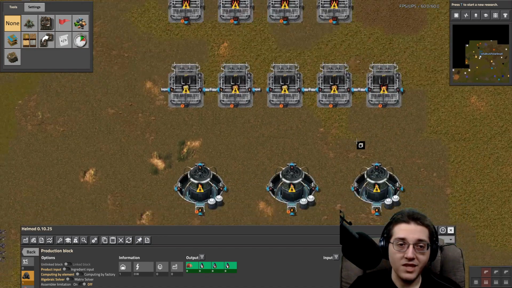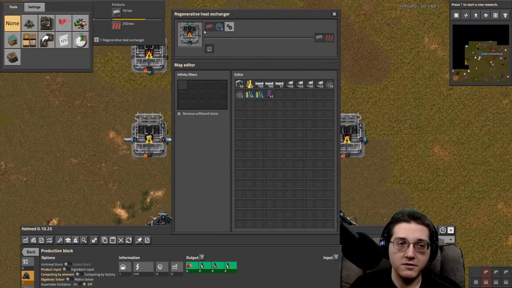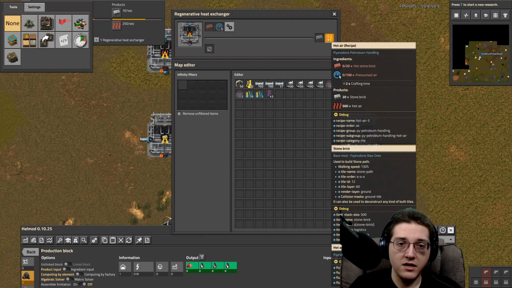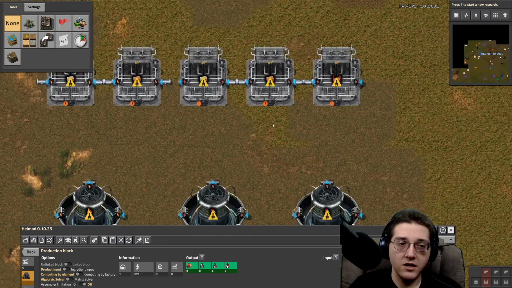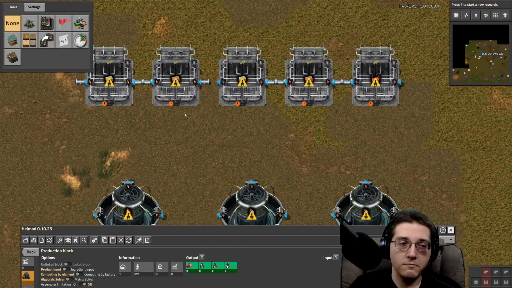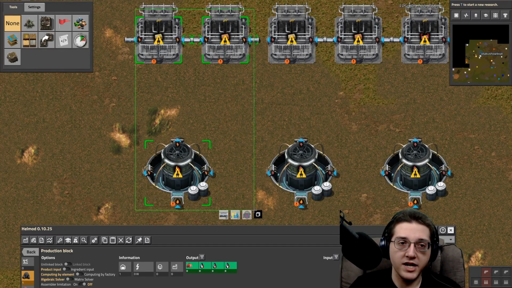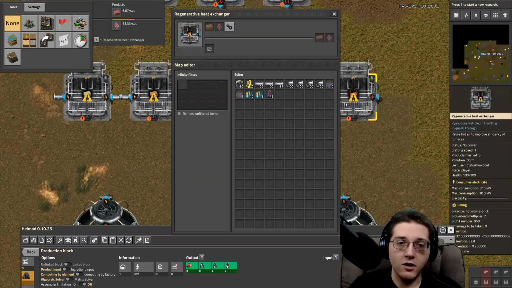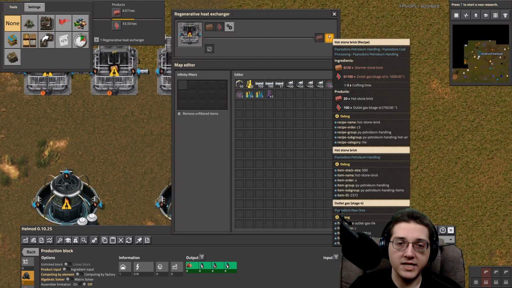Now, at Blue Science, let's get into the final phase here, which will be the production of hot stone bricks. Hot stone bricks will no longer use coke oven gas. You will no longer be using coke oven gas because you are forced to use 1000C outlet gas 4.